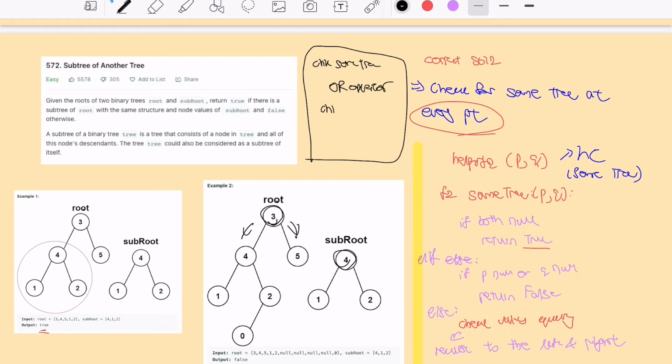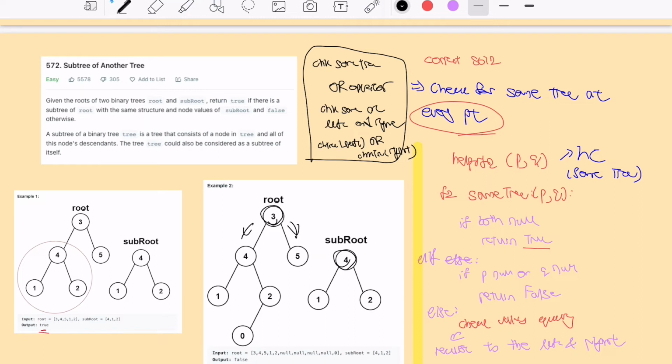So I need to check the same tree at left and the right. If either of them contains the same tree, then I have to return true. So I check the tree at the left or check the tree at the right, because in either case, if they return a true Boolean value, that means it indeed contains a subtree. So this is how the general algorithm will flow.